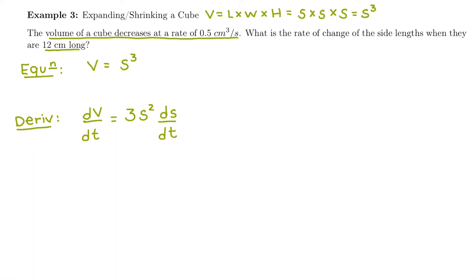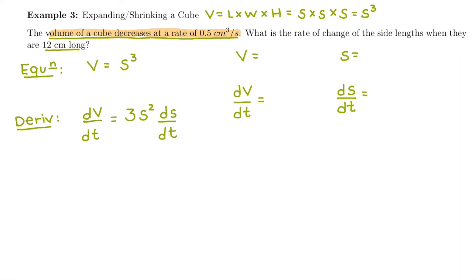And now we want to figure out how we should plug into this. So we have 2 variables in our original equation. We have V and we have s, and their derivatives would be dV/dt as well as ds/dt. And we want to figure out the units on these that will help us pick out these numbers. Well, the first thing we were given is that the volume is decreasing at a rate of 0.5 centimeters cubed per second. So looking at that first number, it's talking about volume, so it's not going to be one of the s's. It's either going to be V or dV/dt, talking about volume.